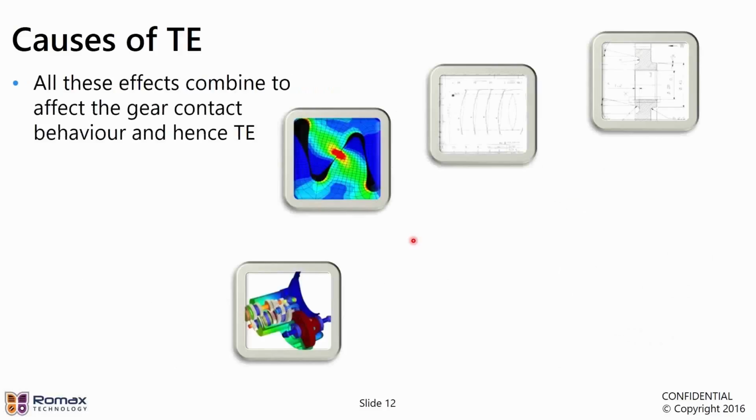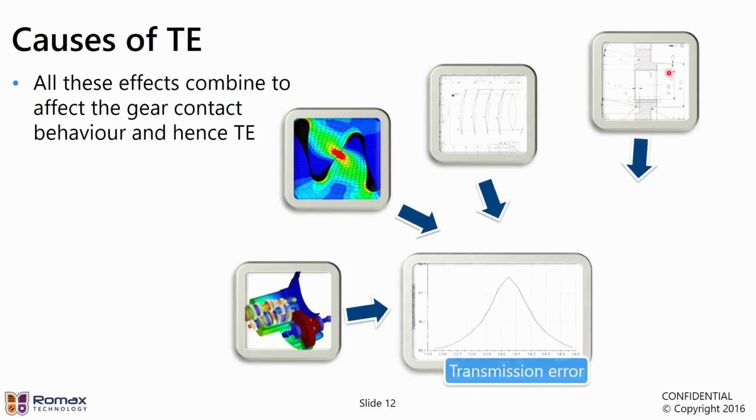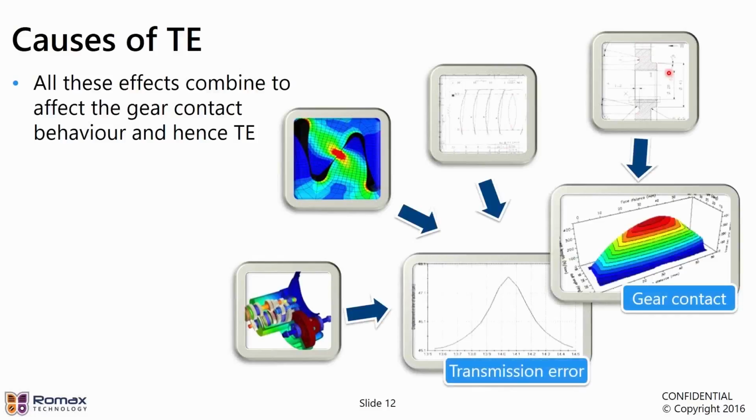And then in the end, all of these effects combine, so the static deflections, the flexibility of the gear teeth, the manufacturing variability, and the design of the gear all combine to affect the way the gears behave when they come into contact. You can see an example of a contact load distribution here on a gear pair, and that in turn affects what the transmission error is. So we have to consider all of these things in the calculation of the transmission error. So already you can see it's not just about the gears, because we have to consider the deflection of the system as a whole in order to properly understand transmission error.